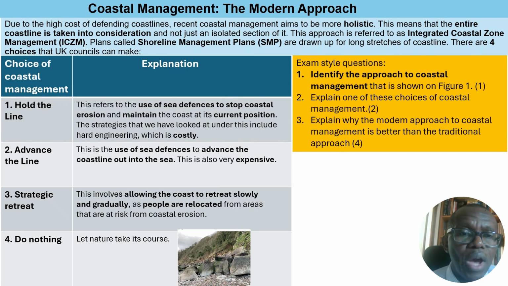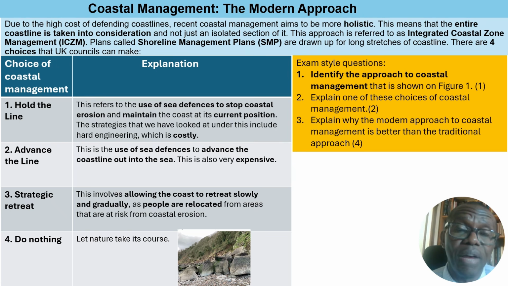Now, those two types of management that we've talked about, hard engineering and soft engineering, are what was predominantly used in the past here in the UK. However, due to the expense or the cost of protecting or managing coastlines, the approach has actually changed. So the government and local authorities have changed the way in which they manage the UK coastlines. They have sought to adopt a more holistic approach.